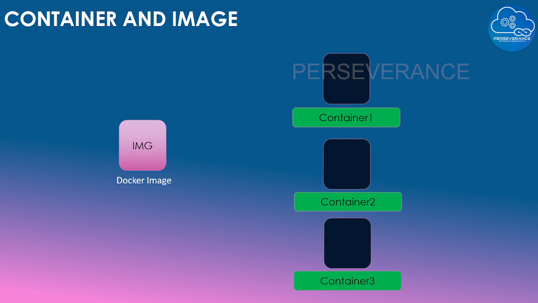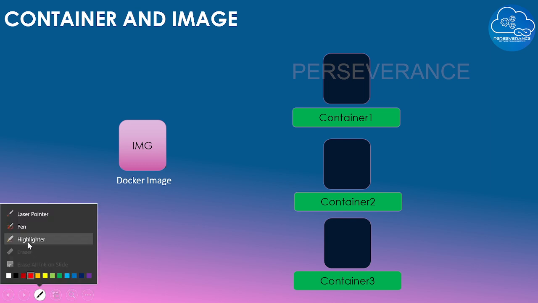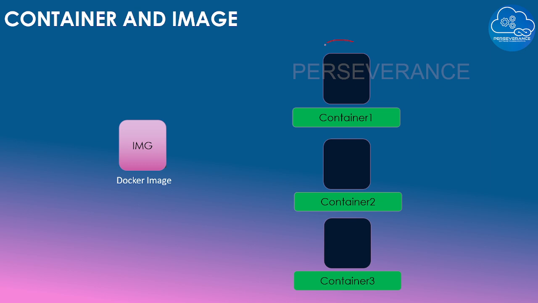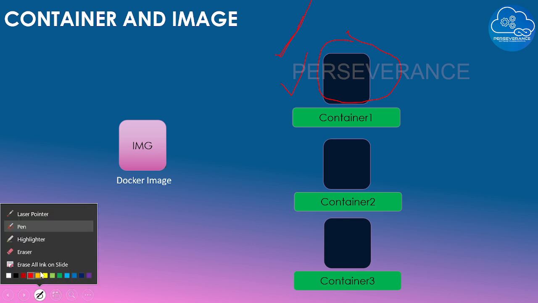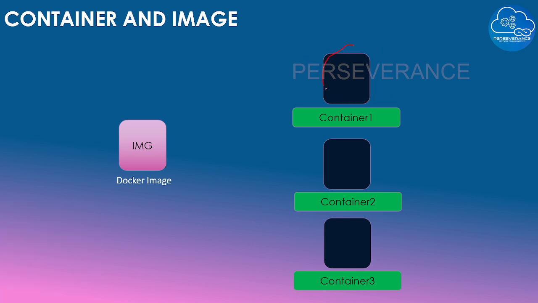As we have been discussing, a container will only have its required application, meaning our software, and its required dependencies. Let me repeat. Our container will only have the required software with its dependencies, because without dependencies the software will not be able to run itself. So every container needs that.